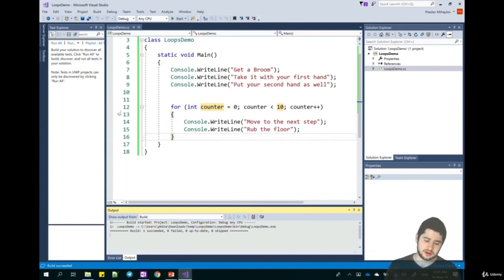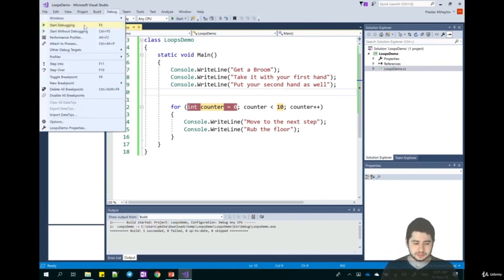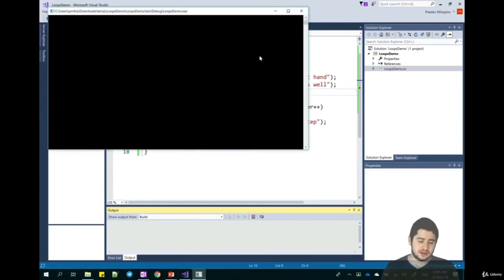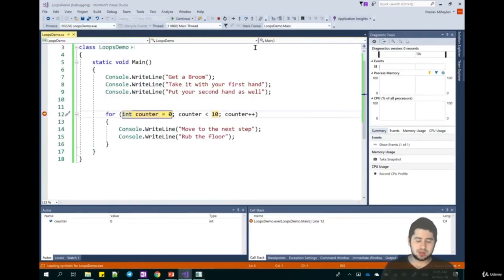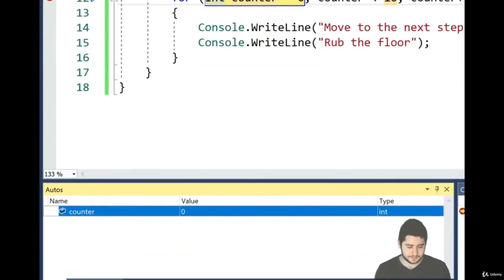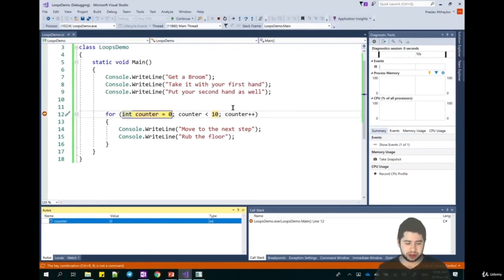How did it work? Well, I will show you with the debugger in order to understand it better. So start debugging. We've already learned how debugging works. Now you will get an opportunity to practice it. Okay, so we set our breakpoint in our for loop and we start. We have our counter. It begins at 0, so you can see the 0 here. It starts at 0, and this is our variable name.